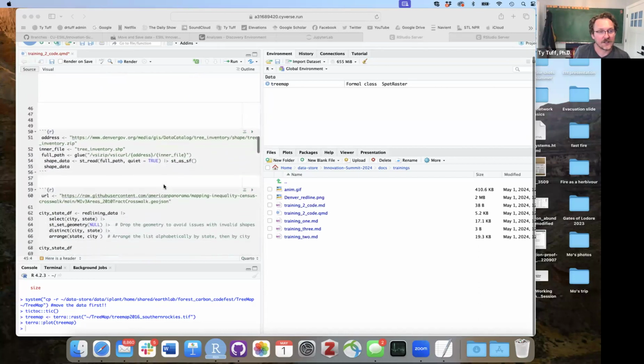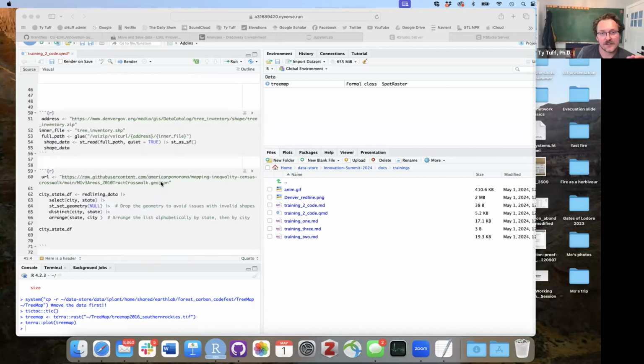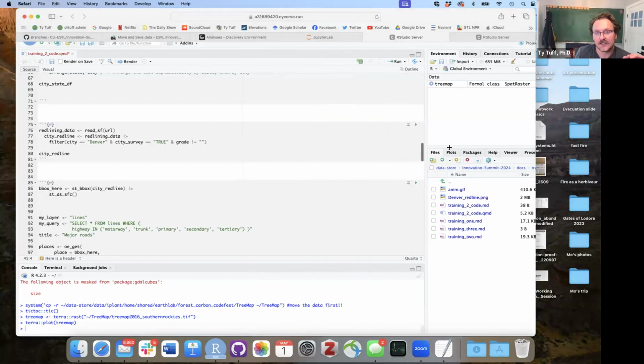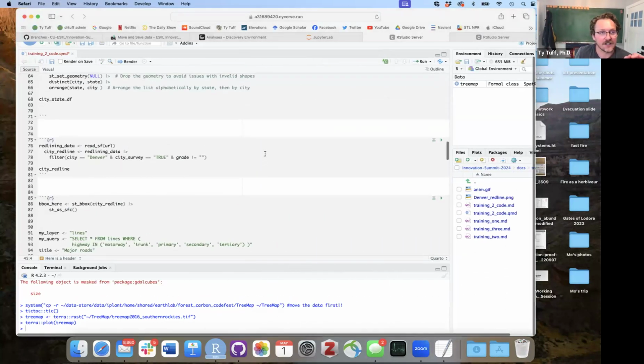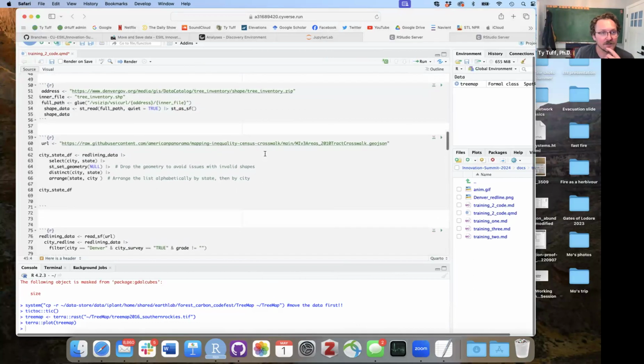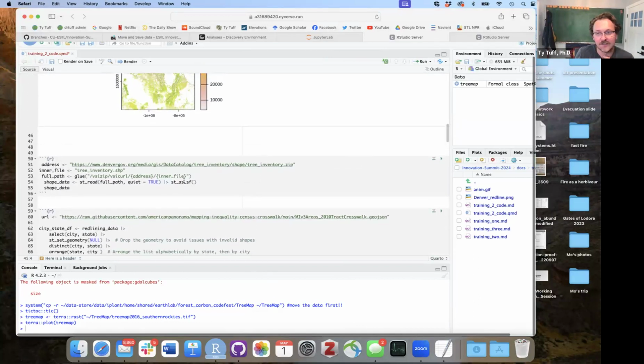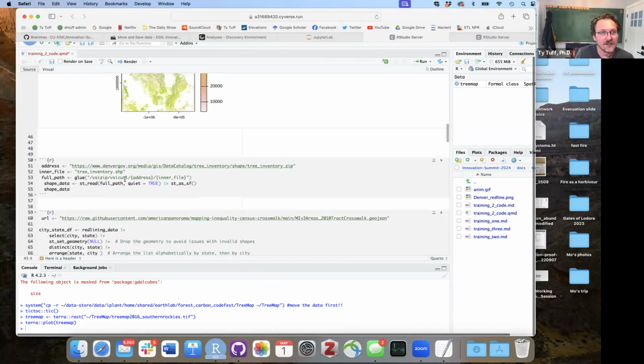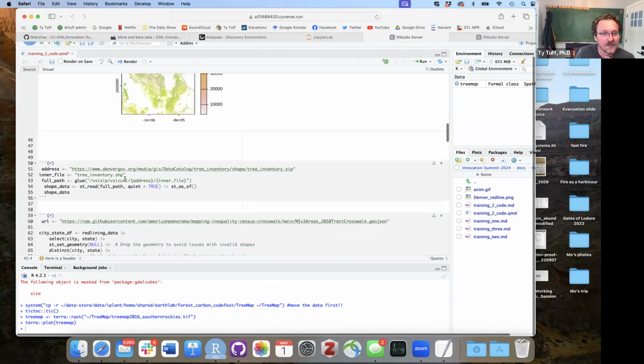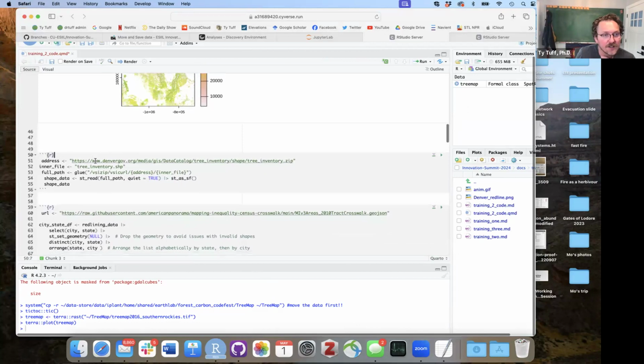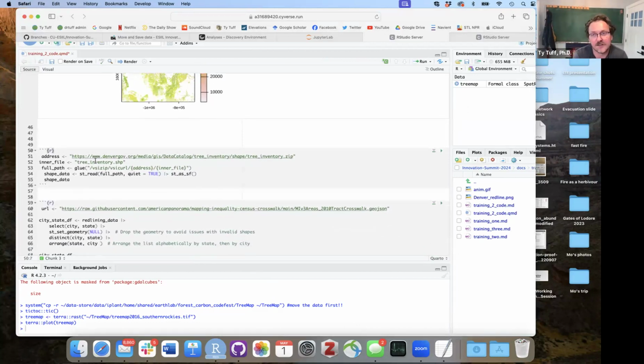Now, I gave you that one first because the very last thing I want you to do is download data. The very last thing we want to do is actually bring in and store our own data. It's way faster.